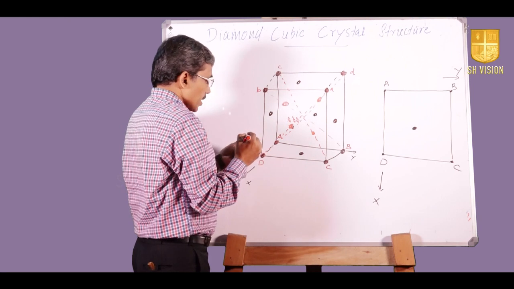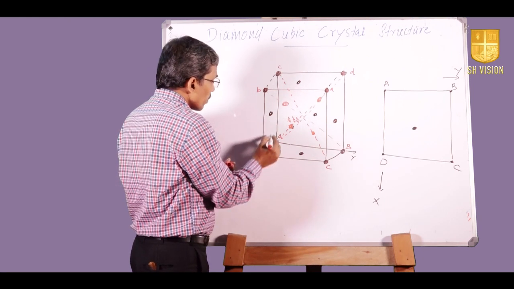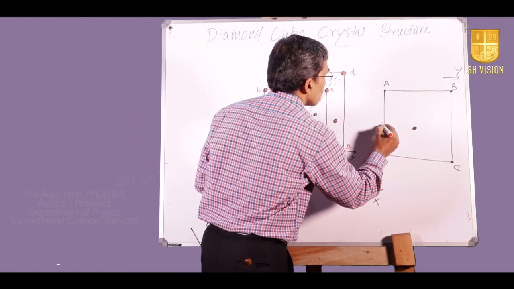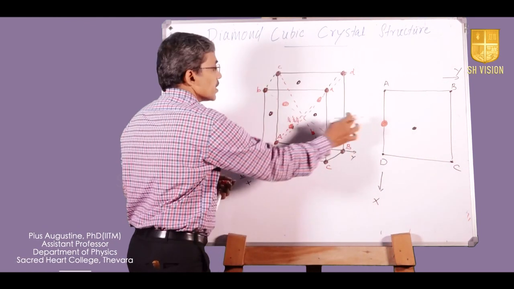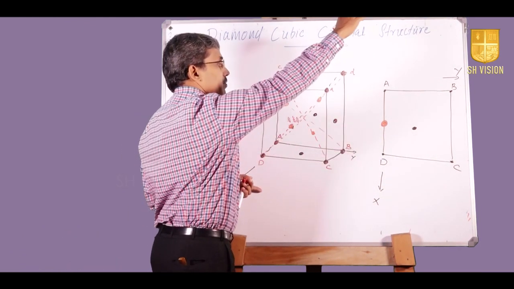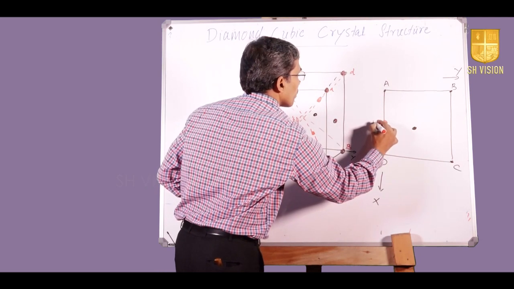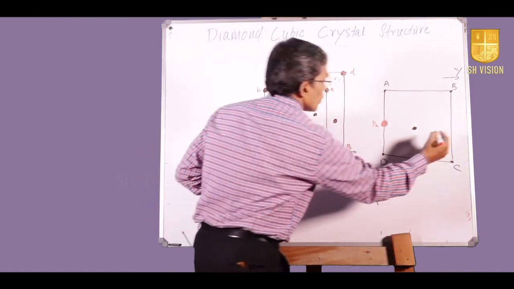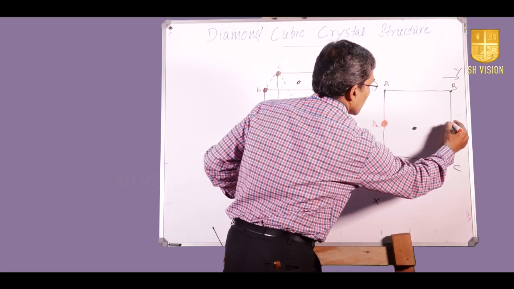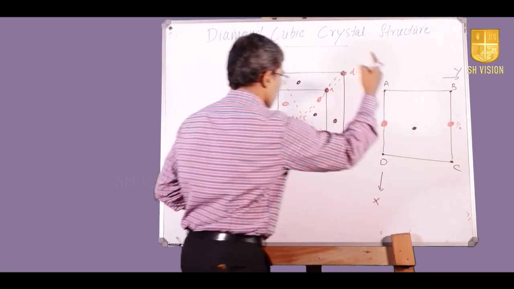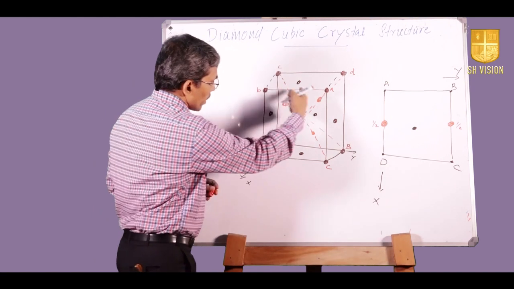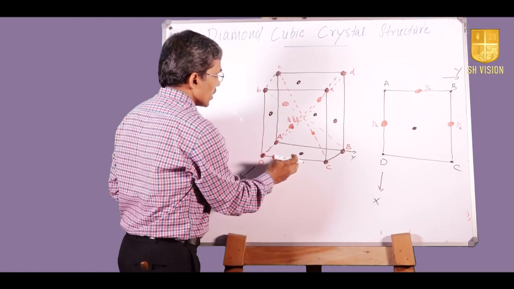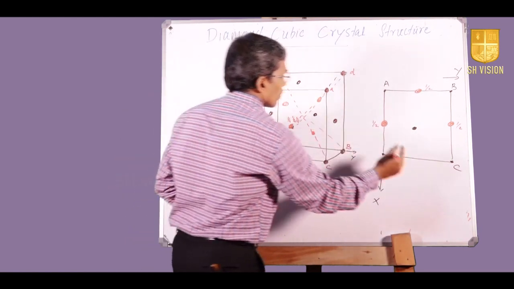In this case, this one will be just above this AD line, exactly on the AD midpoint. So at the AD midpoint you will have 1 atom, which is half unit above the XY plane, so I mark it as half. Another one comes here, on the BC line, and that is also half unit above. Then another in the back plane comes here, also half unit above, and this point also will have half unit above.